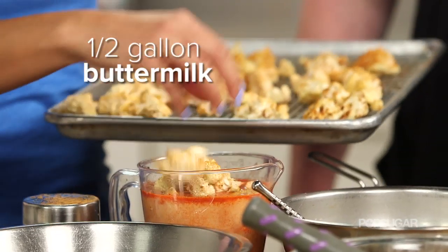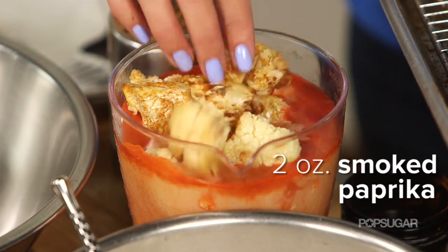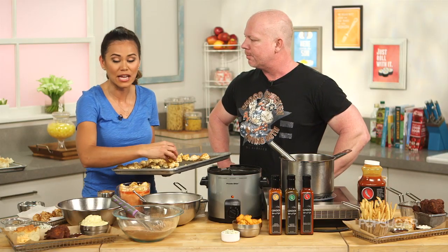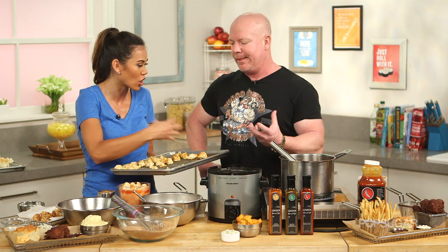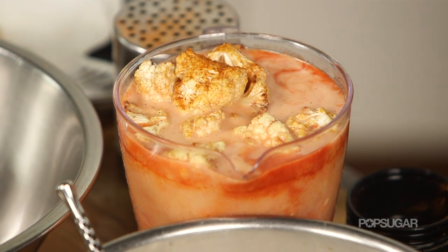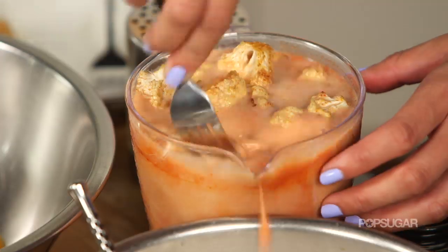And the great thing about it is, if you're not using it right away, you can soak it for 2-3 days in the refrigerator and it's still really good and it just absorbs all that great flavor. I was about to say, so I know buttermilk really tenderizes chicken, but for the cauliflower, you just want to soak up all that nice, tart, sour buttermilk flavor. Absolutely, yep. Just again, we're adding more layers of flavor to the dish. Okay. Mix it all in.